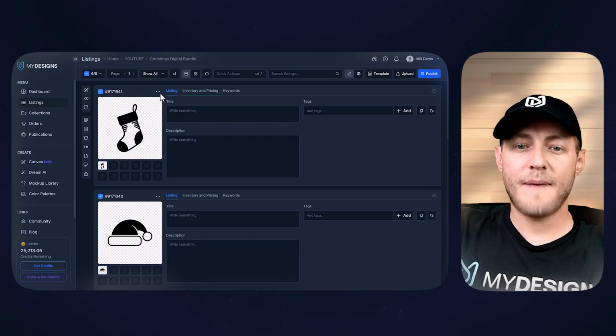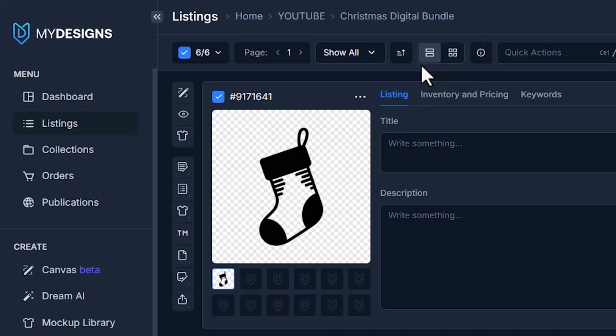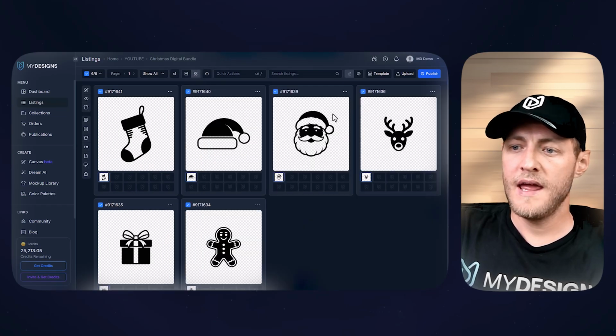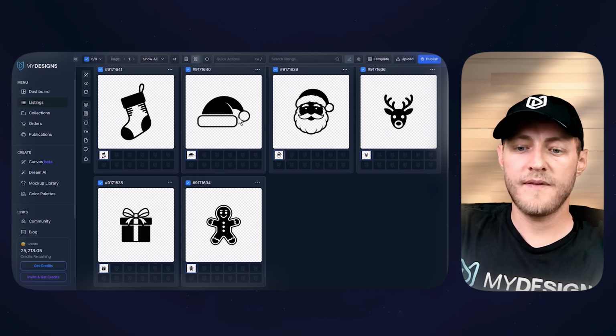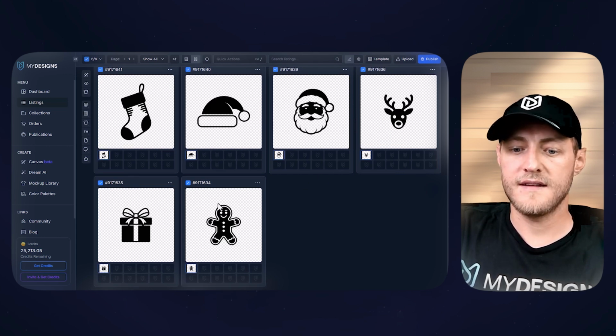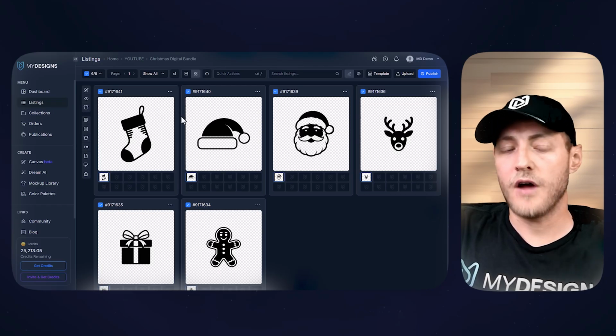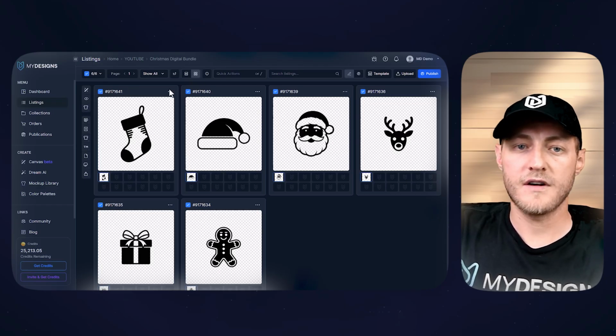All right, now that the backgrounds are removed, I will switch over to a grid view here so that we can hide our data and see the images better. And now you'll see the background is perfectly removed on all of these designs. So the next step here is I'm actually going to convert these files to an SVG, but I'm going to also adjust the sizing. Well, I'll do that afterwards. So first we're going to convert to SVGs.